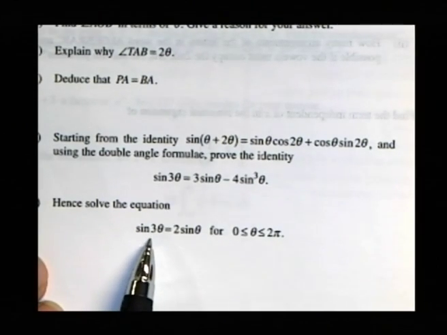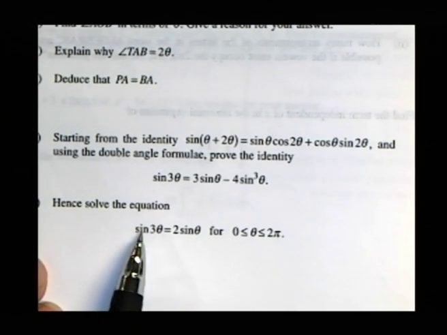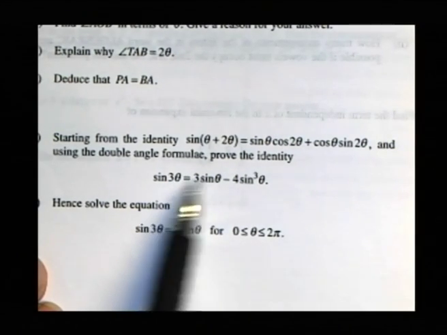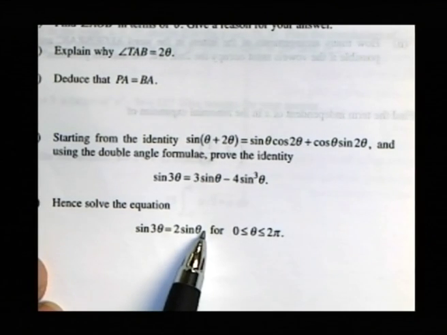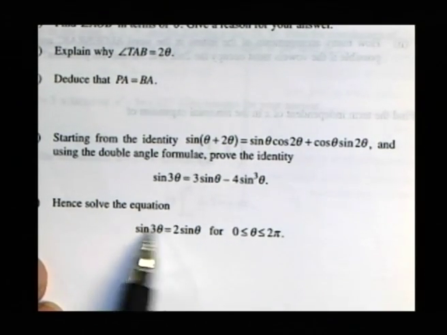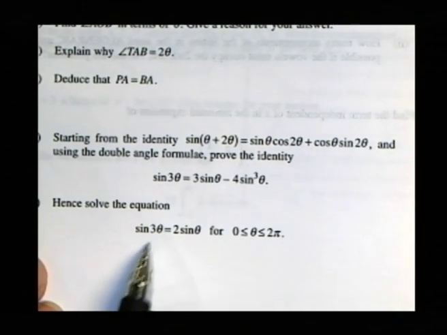Look down here now, the equation here, this is all worth 5 marks. Sine 3 theta is equal to, hence solve that equation. Well, you know what sine 3 theta is, even if you weren't able to prove that. You put this part down as sine 3 theta, you've got sine 2 theta, you can take that over to the other side. Hope that makes sense. You use that sine 3 theta, you put this form into here, and you solve for sine theta.